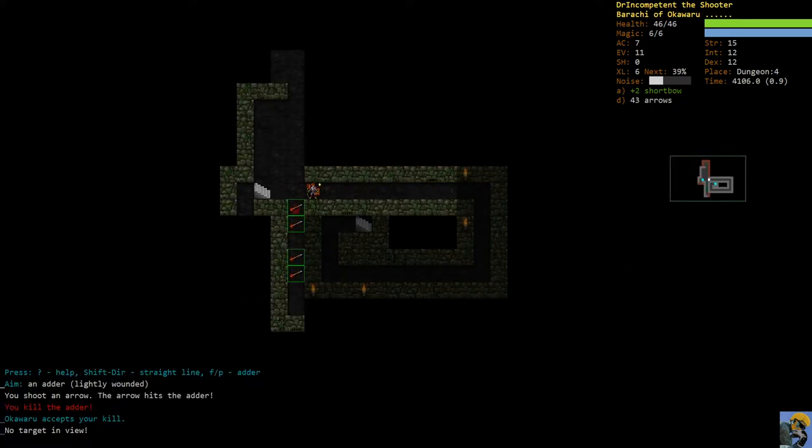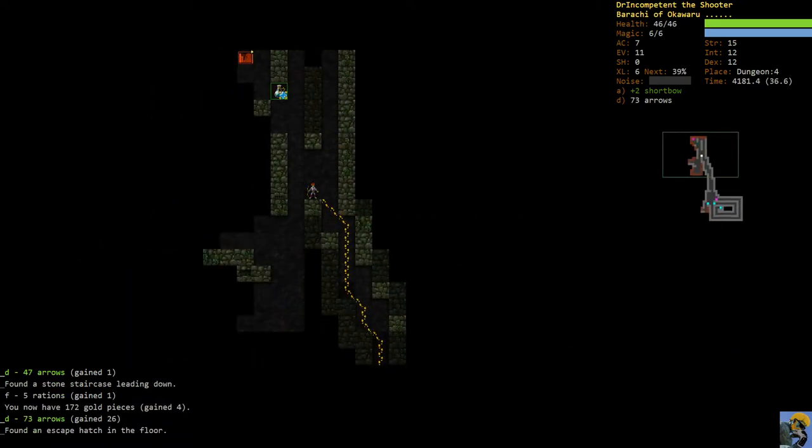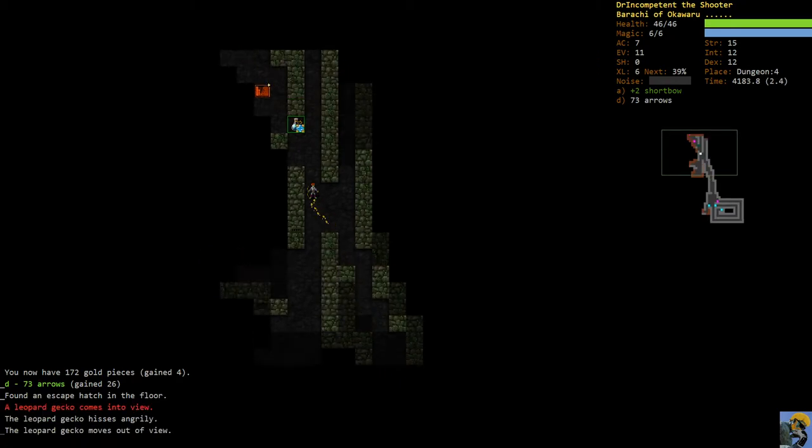There's a snake. I'm just going to blast it until we hit it. And pick up a banana and some money. Ooh, we got another stack of 26 arrows right there. That means we have 73 arrows, and now we're starting to roll.